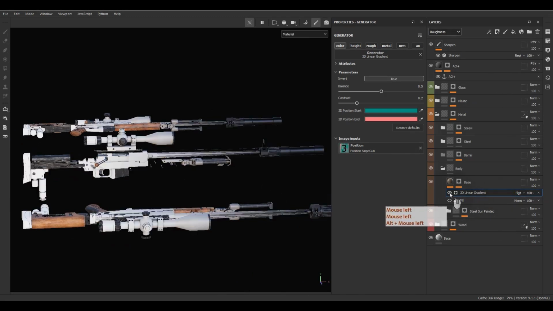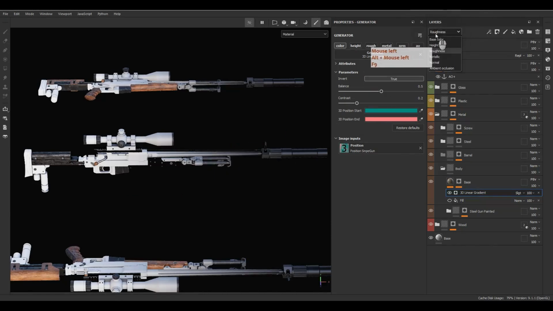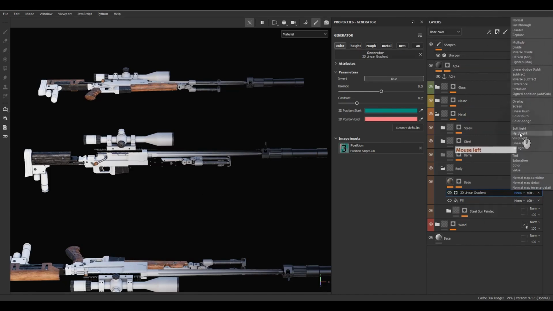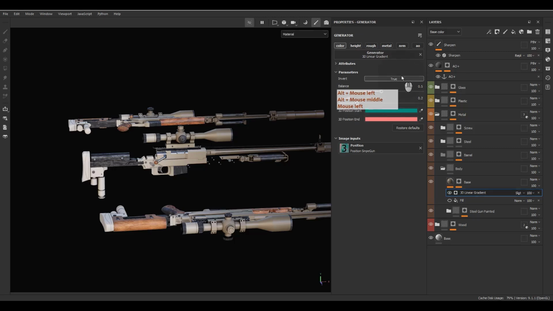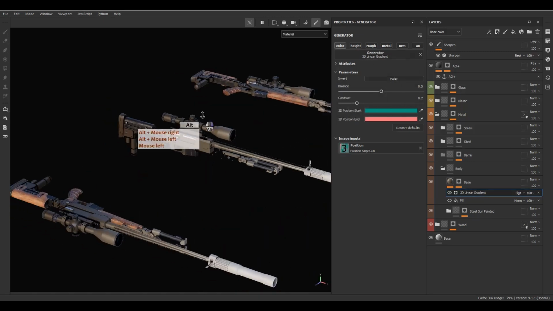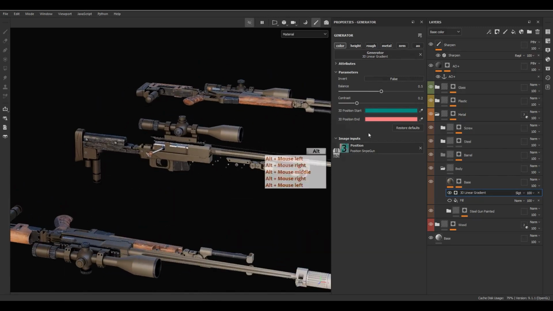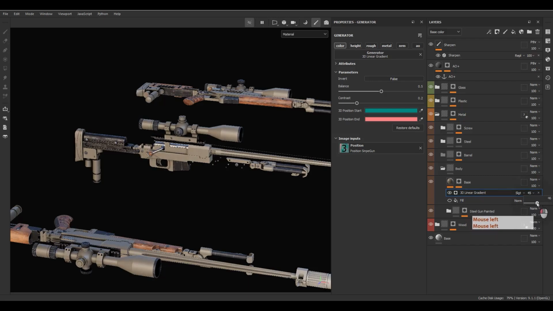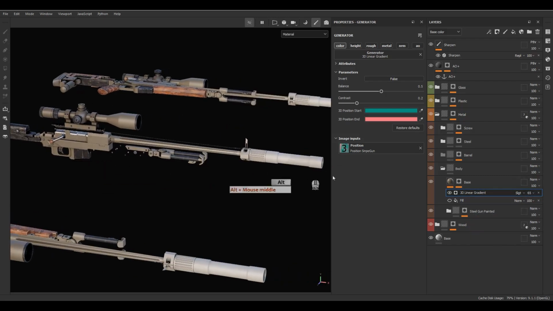Okay, so let's change the blending mode of the layer to pass through. And why is it not changing? Oh, because we are in the roughness set, not base color. So let's go to the base color, change the blending mode to soft light, and boom, we have this. Okay, let's invert it. Okay, that's good. And we can control opacity here, like this one. And let's play with the balance.